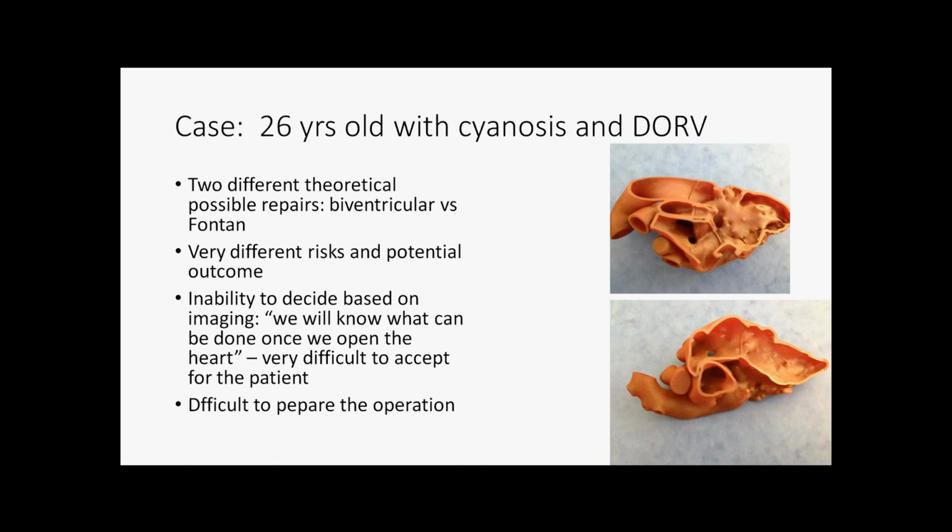Now, this is a complex condition. It is very difficult to explain this to non-trained physicians in this field. However, in simple terms, what that means is that both great arteries, which normally arise from the heart, the aorta and the pulmonary artery, arise from the right ventricle, from which only the pulmonary artery is supposed to arise.